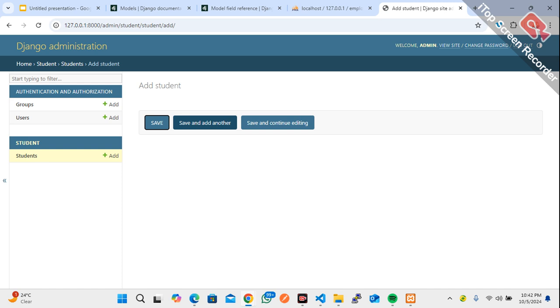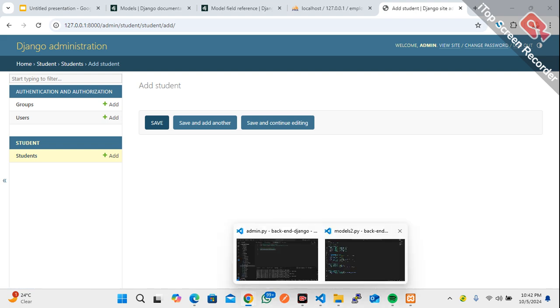That is also very important. You also need to understand about the Django admin. We need to register this information. Now, this is what we have done. Let's quickly go and register the others.